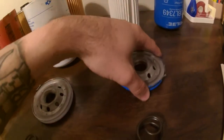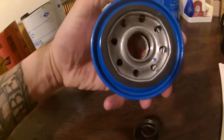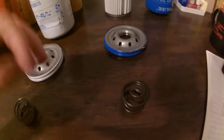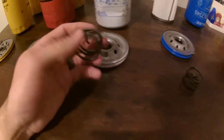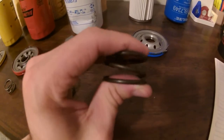It has the same top piece as the white series — it's identical, there's no difference, just different colors. The spring on the other end of the filter is the same Donaldson spring that's in the white version. It feels the same, it looks the same — just a little bit of a different color.